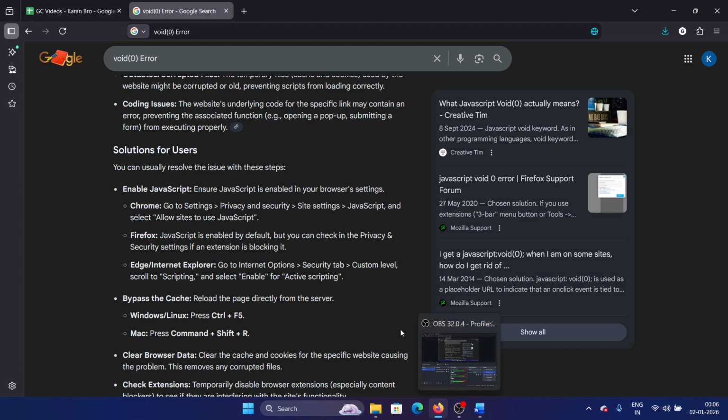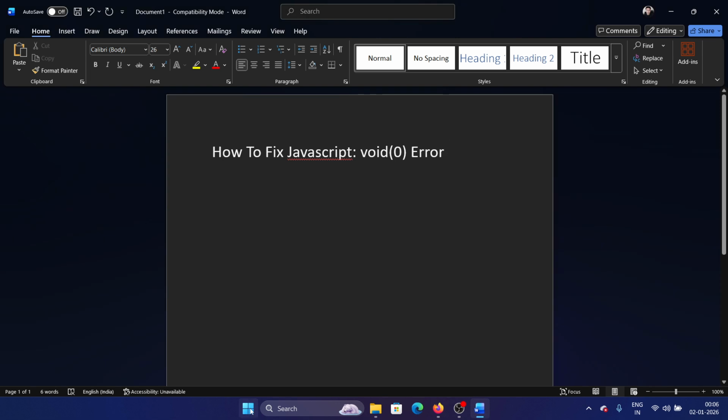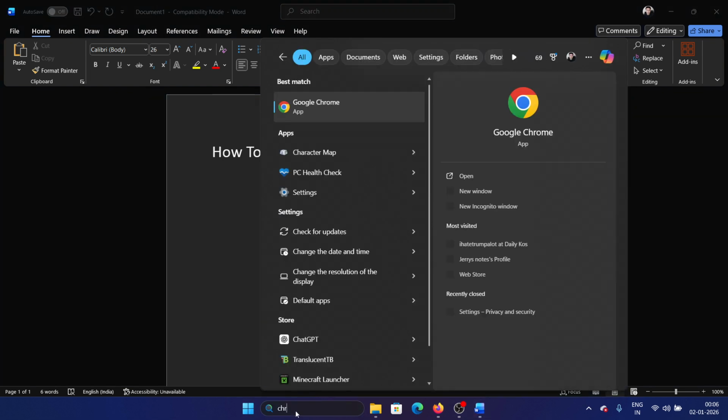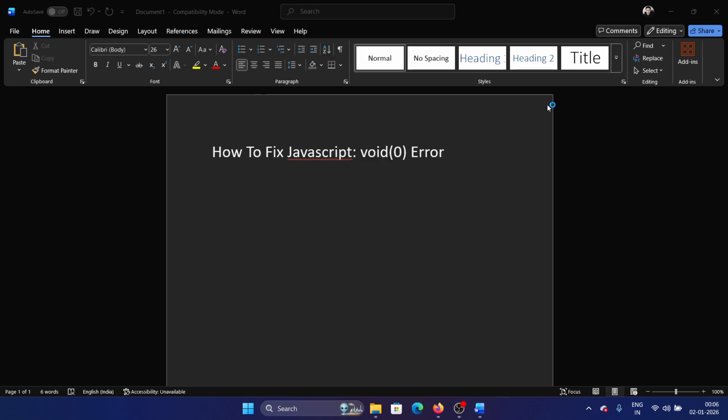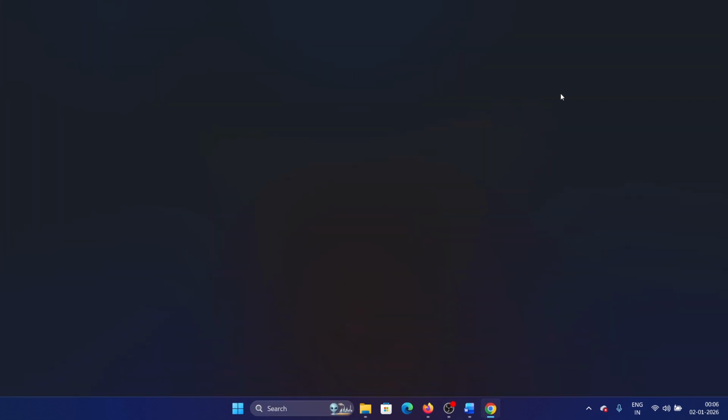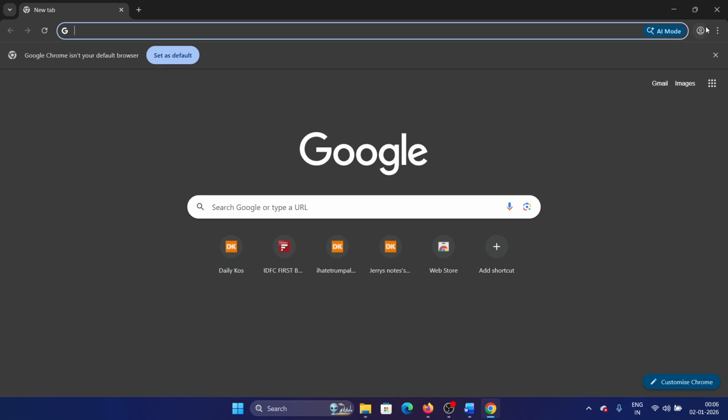So, here's the thing. Here's what you need to understand. If it occurs on your browser, then the browser has JavaScript enabled by default unless you're using a very unknown browser. So, here's what we'll do. We'll open Chrome as a sample browser. It could be any browser for that matter, but Chrome is more popular, so we'll use it.